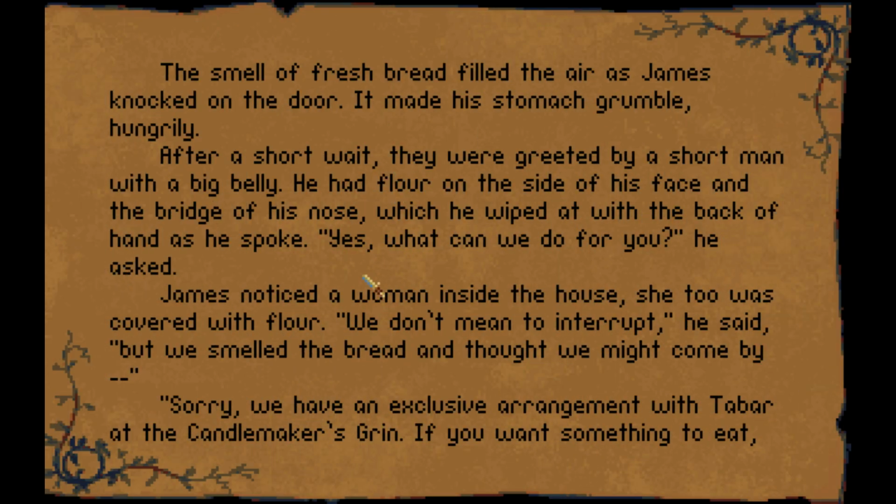Private residence. The smell of fresh bread filled the air as James knocked on the door. It made his stomach grumble hungrily. After a short wait, they were greeted by a short man with a big belly. He had flour on the side of his face and the bridge of his nose, which he wiped at with the back of his hand as he spoke. "Yes, what can we do for you?" he asked. James noticed a woman inside the house. She too was covered with flour.